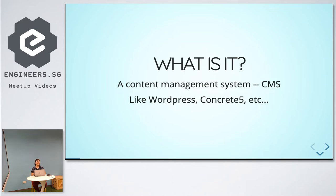And I'll show you why I really love Craft CMS as well. Of course, this is not directly a separate product, but anyone who uses Laravel has that enjoyment of programming in Laravel, the experience, right? So I felt like I had a similar experience when I was going through Craft CMS.